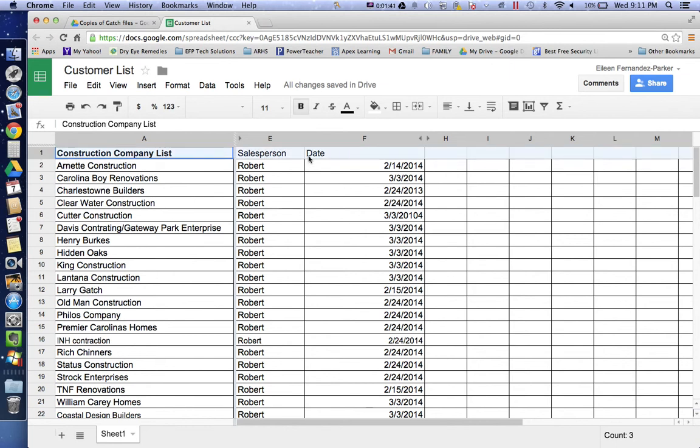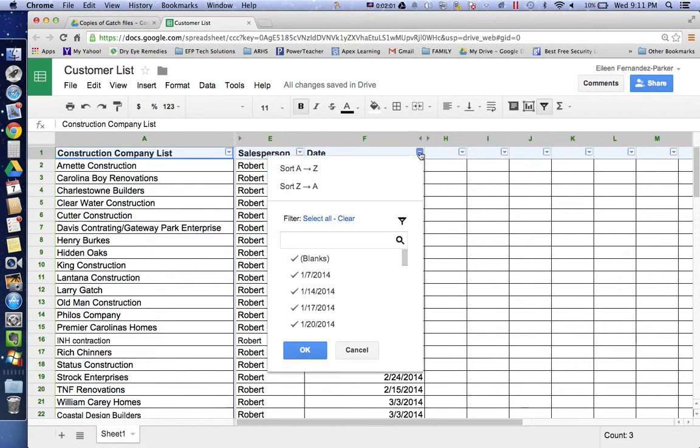Row 1 is where my headings are. And then I'm going to go over to this funnel right here, on the right hand side of your toolbar. When I put my cursor over it, the word filter comes up, so I know that I have the right one. So I'm going to click on that, and what you should see now are these drop down menus, and they're to the right of all of the cells in row 1.